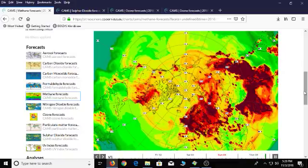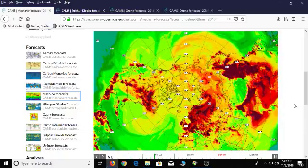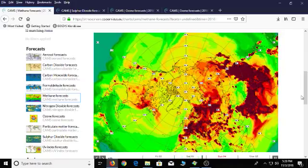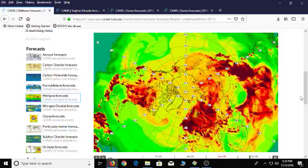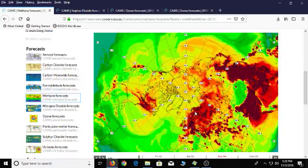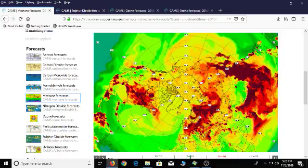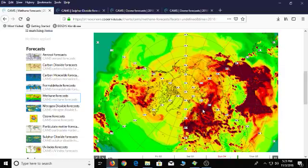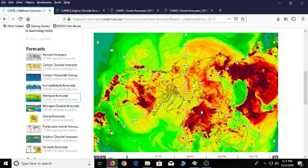Now, I'm just going to let this movie run while I talk. We have data from Thursday, and then it goes into the forecast period. This is a computer model that's put together from data that they get from different data sources around the world. And what we see here is methane. We're really particularly looking at methane in Siberia from the permafrost coming up. It's also coming up wherever it's wet or humid or a high industrial civilization.